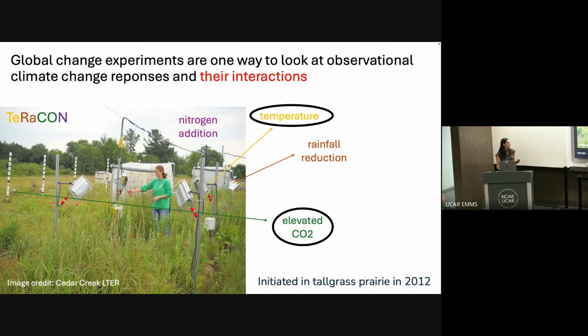So they have these four global changes they're representing. We're going to focus on temperature and elevated CO2, and importantly, we're going to focus on their interaction. I point this out because these experiments are really rare. There's maybe two to four in the globe that do this many global changes at once, all interactively. They're very expensive and hard to maintain. So there's a suggestion that if we can represent individual global changes in our models well, we'll also be able to represent the interactions well. But we're not really sure about that. We haven't really evaluated that, and so that's another goal of this work.